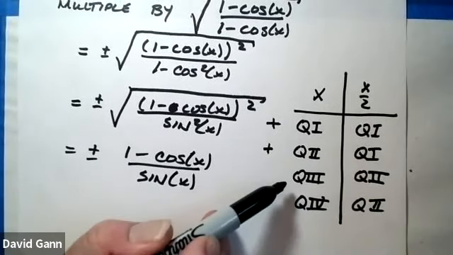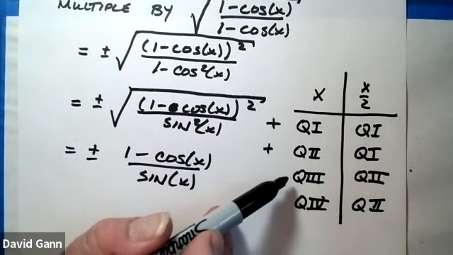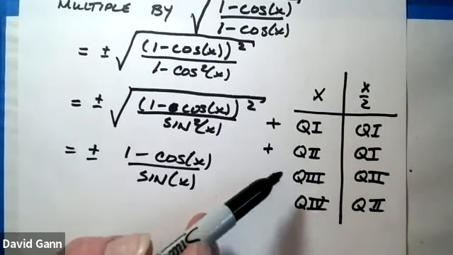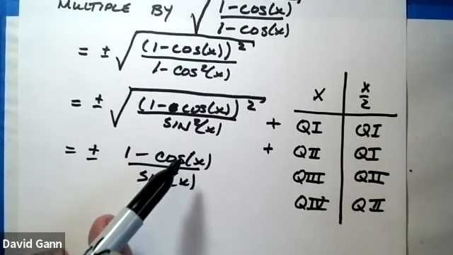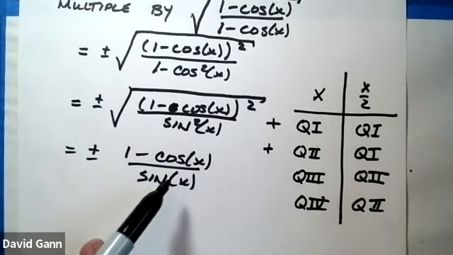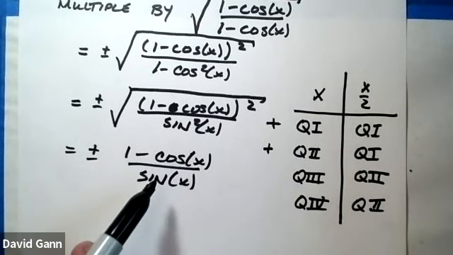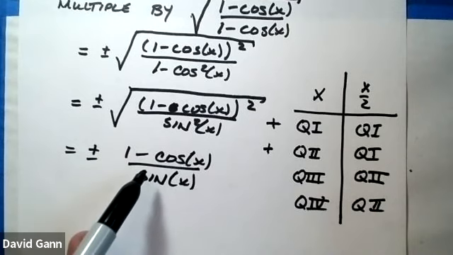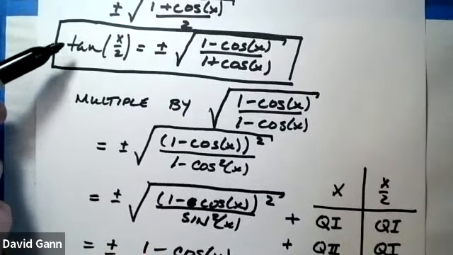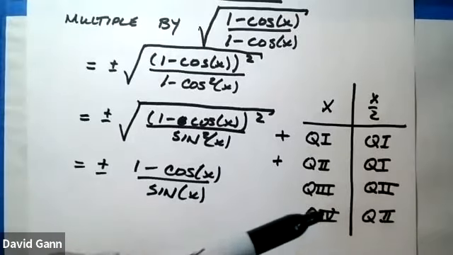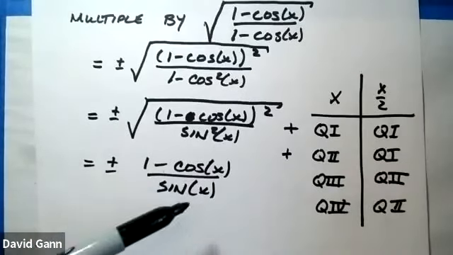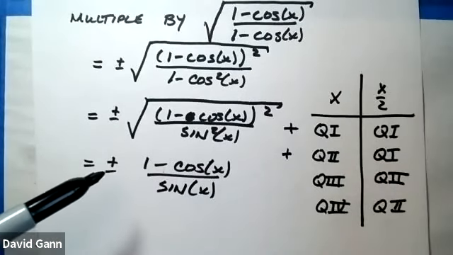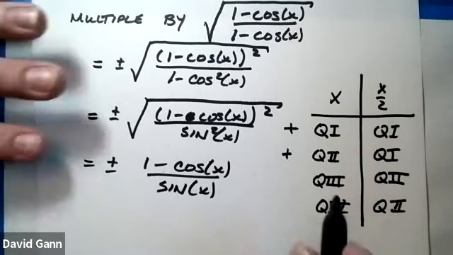Moving to quadrant 3, both cosine and sine are negative in quadrant 3. So this numerator, again, will be a positive quantity greater than 1, but now the denominator will be negative. So you have a positive number over a negative number. This whole term is now negative. So the question is, what is the sign of tangent of x over 2 in quadrant 2? Well, it's negative. So you'd have a negative term. Already, we don't need this negative sign. We would, in fact, use the positive branch.